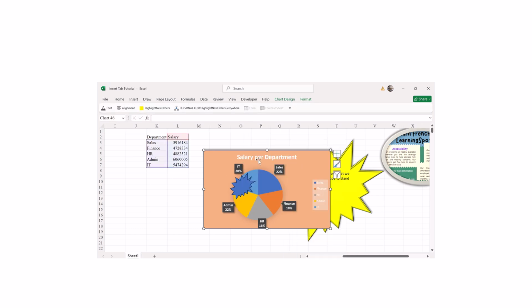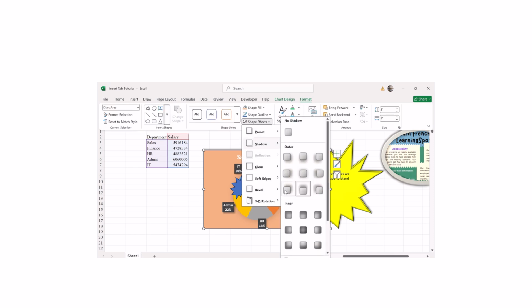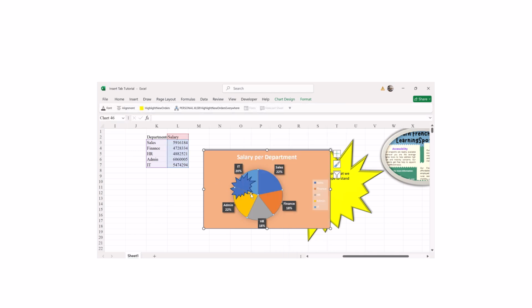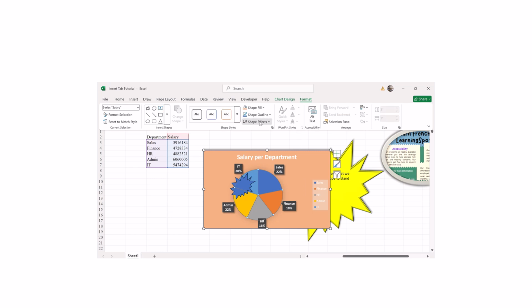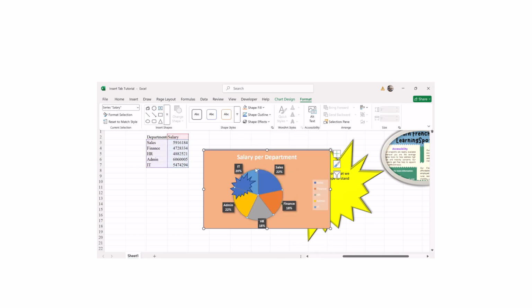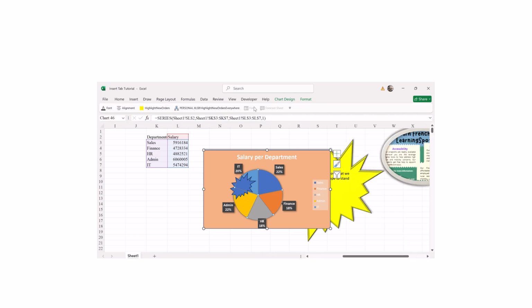It's not having a lot of significant changes, but these are things that you can simply try with your chart. You can also select this circle alone and give it some shadow. You will see around here. You can also give it alternative text. Remember we did it with images.